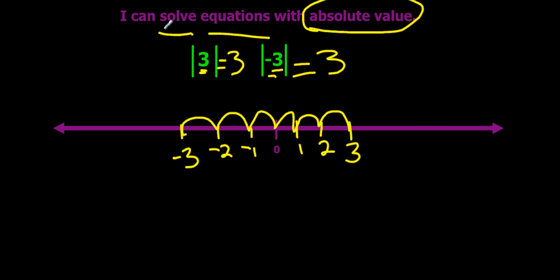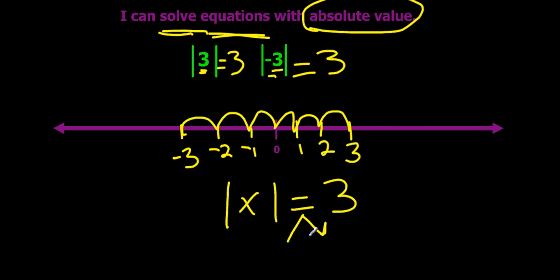So as I move towards trying to solve equations with absolute value, I'm going to look at one that's pretty simple. What numbers could I fill in for x if the absolute value was going to be equal to 3? I'm always thinking that it could go two different ways. I could go to the right on my number line and have it be at 3, and the absolute value of 3 is 3. Or I could go to my left on my number line and have negative 3, and the absolute value of negative 3 is still 3. So this is the simplest of equations with absolute value.